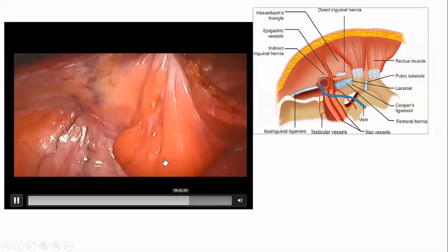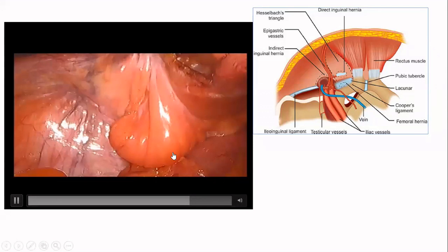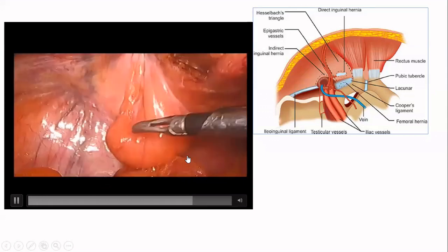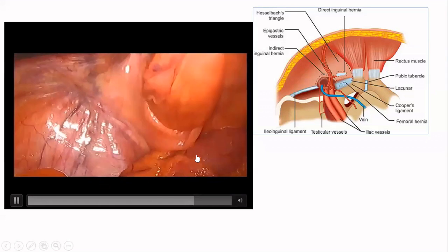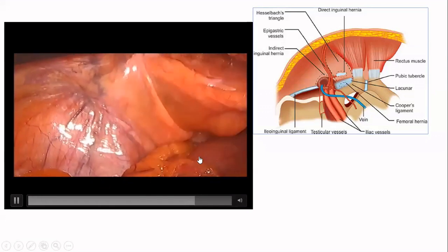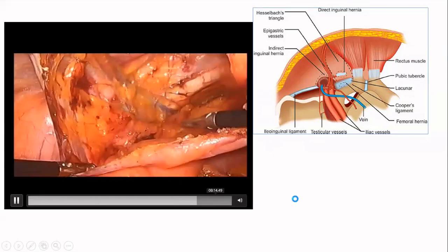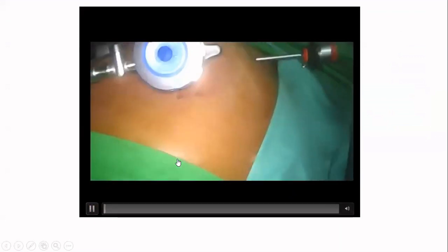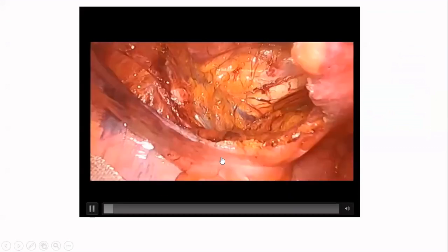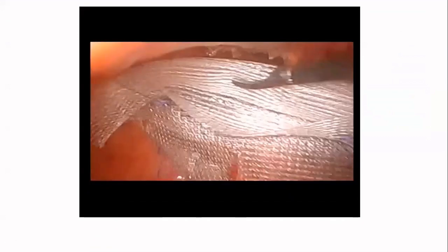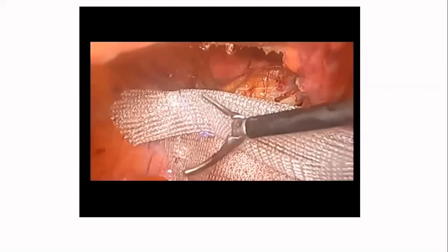So now you see the hernial sac is completely separated, right? So it is a peritoneal covering, completely separated from the wall. Now we want to reinforce the defect or the weakness in the wall, right? To do that, one thing is we can approximate the weak area. The problem with approximating the weak area is that if it is bigger, there's a lot of tension and the sutures will cut through. So as an alternative, we use a mesh.